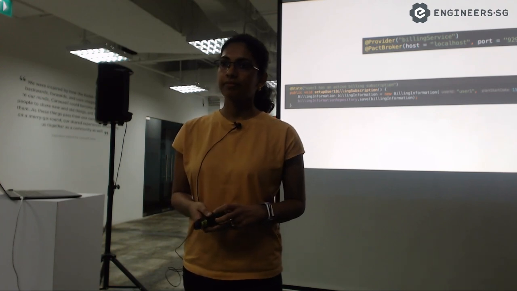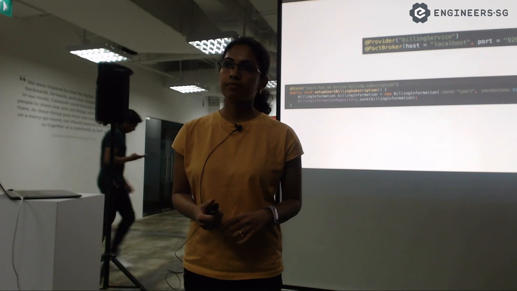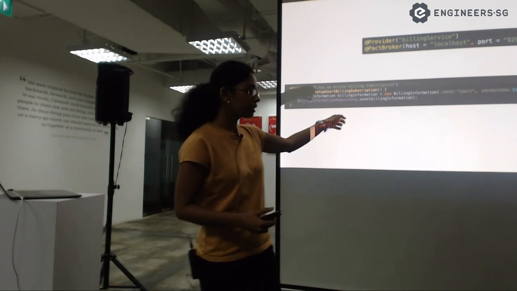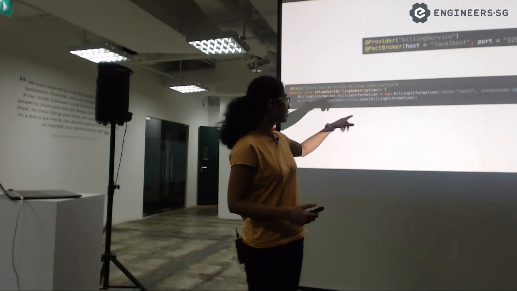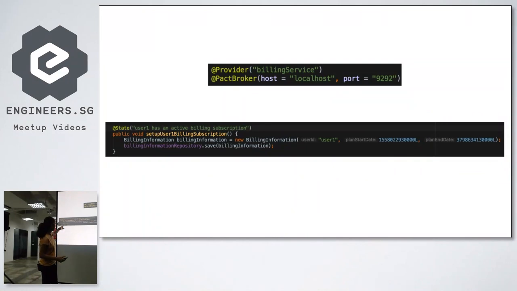So we are maintaining some states and some data, right? Where is it stored? Is it everything in the PACT file? You mean this? Yeah, we actually save the state. No, this is the provider side code, and here I'm using the provider side repository to save information in the provider side database. This happens before the provider side test is run. So when the mock consumer hits the API, the actual code will run, it will fetch the data from the DB, serialize it and return the response, and then the assertion will happen. Now, these are not deployed instances. If you're using Gradle, you would just say Gradle W test, and whatever that does is what is here.